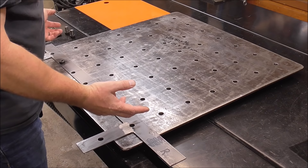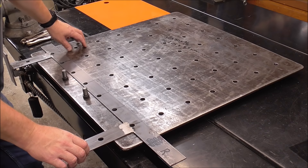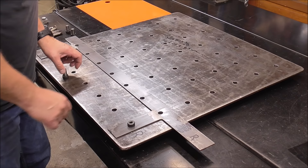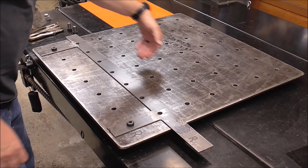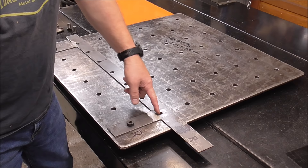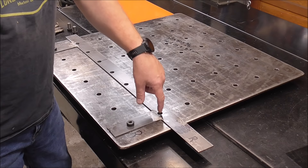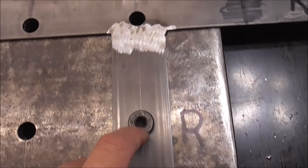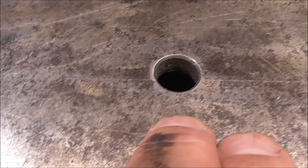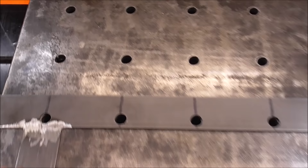Now we begin drilling. Take your shoulder bolts out. The only holes in the table are the first row we drilled earlier. Take your template, move it forward, put your shoulder bolts through the template into the table holes — nice tight fit. Take your mag drill, bump it up against the edge of the template plate, and the annular cutter just falls into the template hole. You don't have to line up any scribe marks or punch marks — just bore through the table, do that hole, that one, that one, then move your template ahead another 4 inches and work your way down the table. To verify your work, check that the scribe marks are right in line as you go up the table — that tells you everything is running straight and these holes are 90 degrees to themselves. If you follow this procedure, you will have a fabrication layout table that is absolutely perfect.